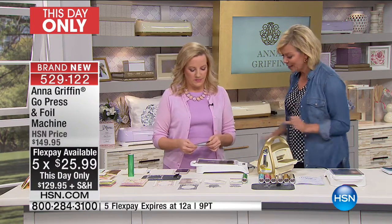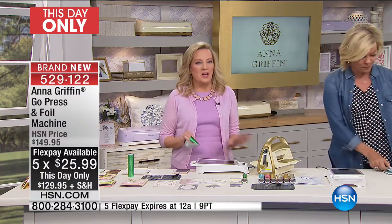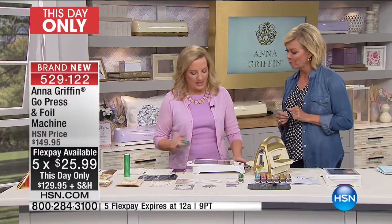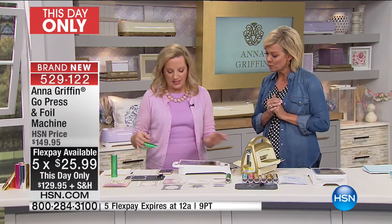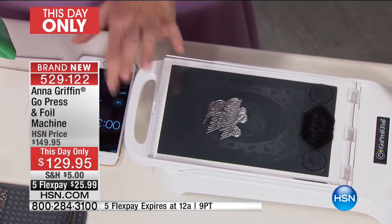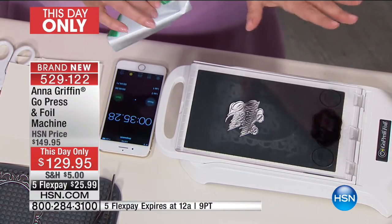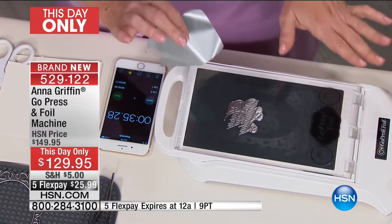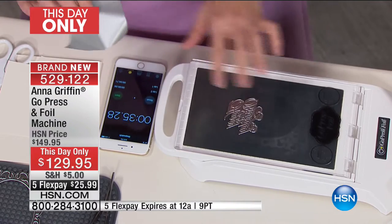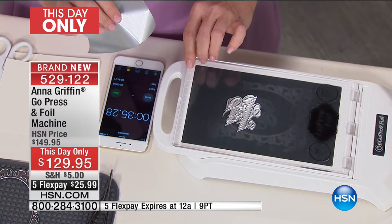So show us how this works. I'm so excited about it. Okay. This is a highly anticipated launch in the U.S. It has launched in the U.K. This is from our friends at Couture Creations. Let me hit my little stopwatch. Stop. Okay, good. This is a personal hot foil stamp machine. And I'm watching my stopwatch because of the time it takes to heat the die. How long is that? It was 30 seconds.